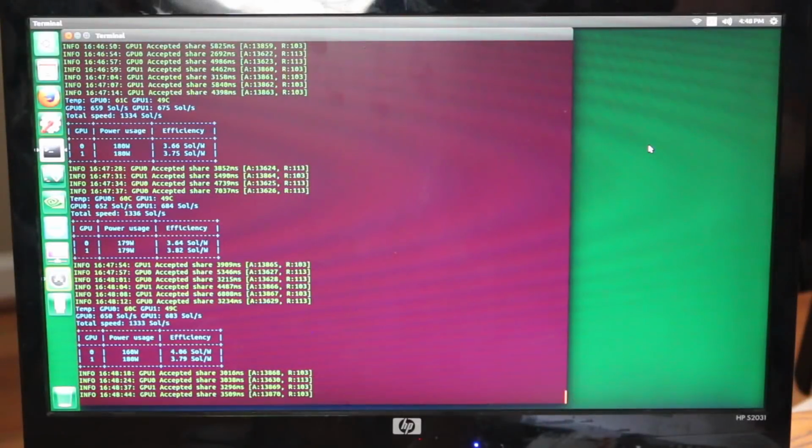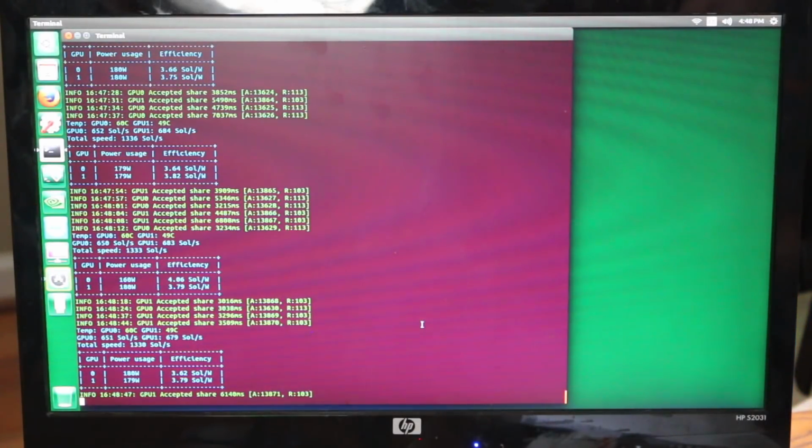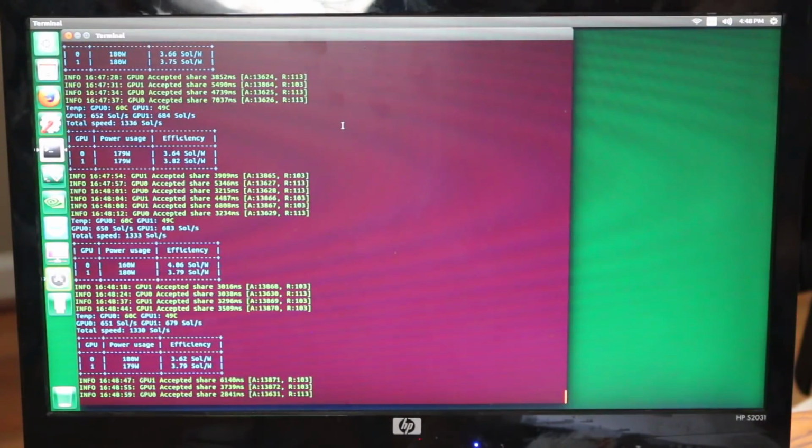All right guys, so now bringing it over to the Linux side. When you first boot it up, it's going to take longer than normal. So don't freak out, just let it run. You're going to see the BIOS screen, you're going to see the Linux OS screen, and then you're going to end up at the login. You don't need a password, it's automatically going to log you in. If you're wondering what the password is, if you ever want to log in and out, which is a quicker way to reset the software than to completely reset the rig, that would be -1, that's going to be your password by default. You can change all that, but that's a different story.